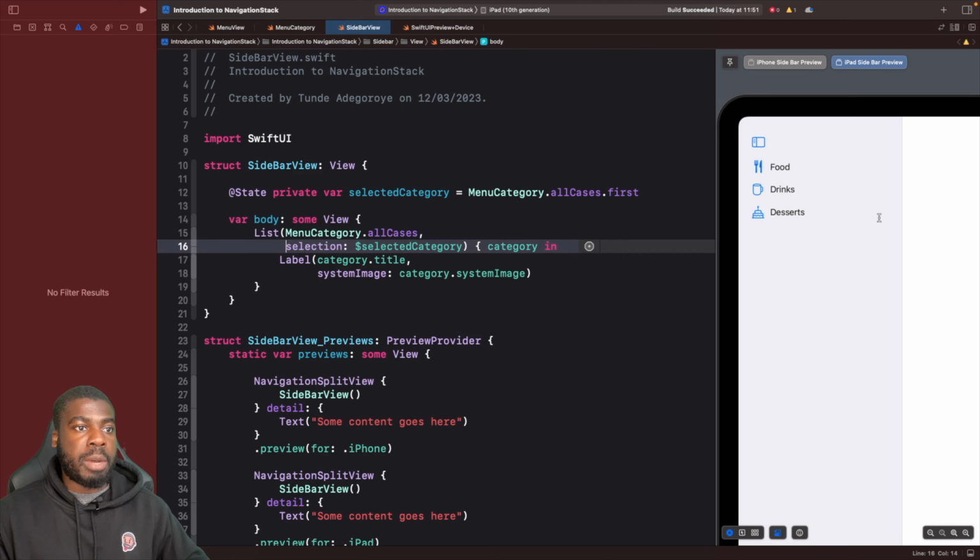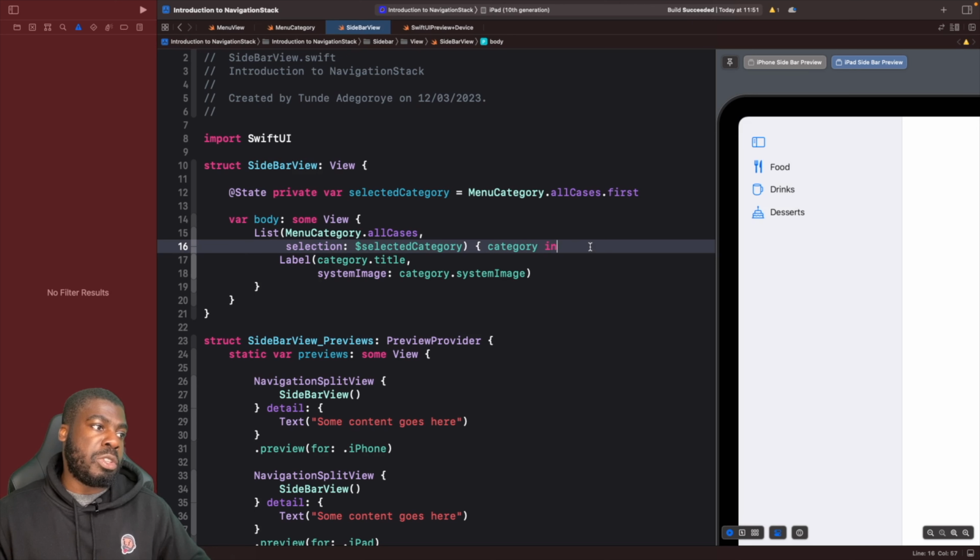Cool. So now when you tap on this, it'll look like nothing's actually happening, but something is happening. The reason you don't get any user feedback is because we don't actually use a navigation link within our list. Now, in my opinion, if you don't do this, this is poor UX because someone's not aware of what the selected category is. So we want to give them some kind of feedback in terms of which one is highlighted when you tap on it.